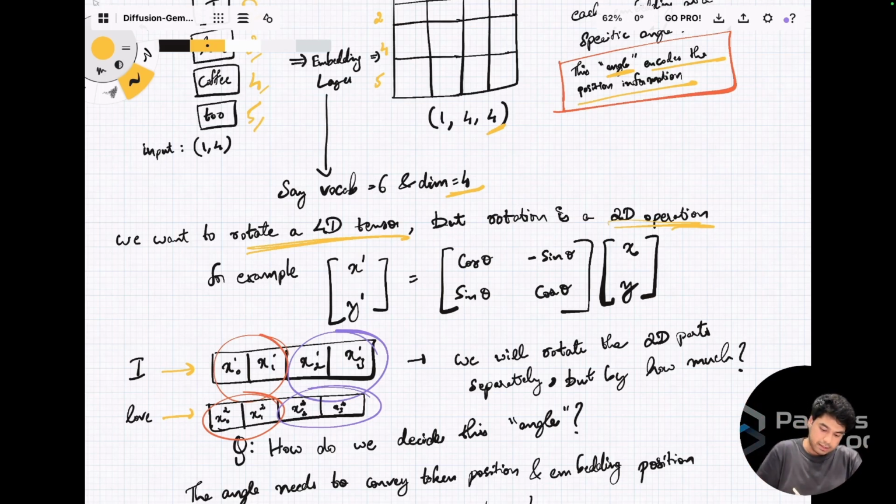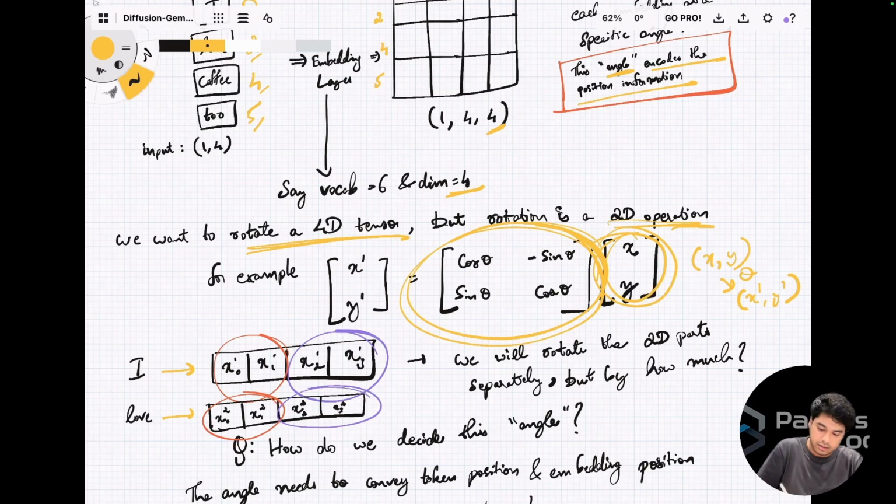How do we do this? For example, if you have to rotate (x, y) by some angle theta to get (x', y'), the way we rotate it is by multiplying this (x, y) vector with a rotation matrix, generally called R of theta in math. This matrix is simple: cos theta, minus sin theta, sin theta, cos theta.